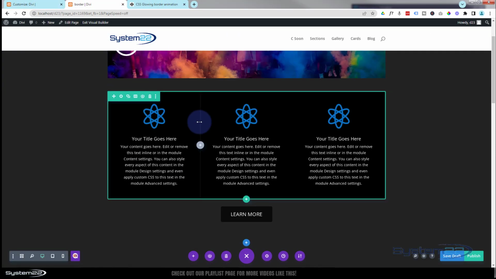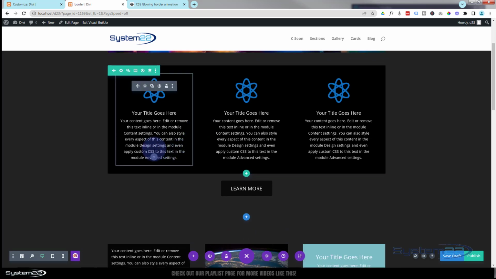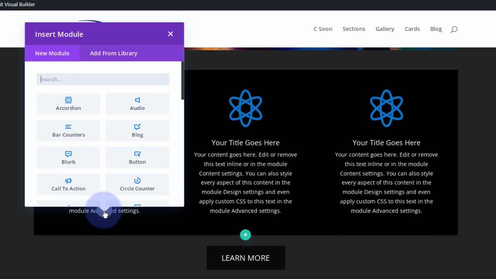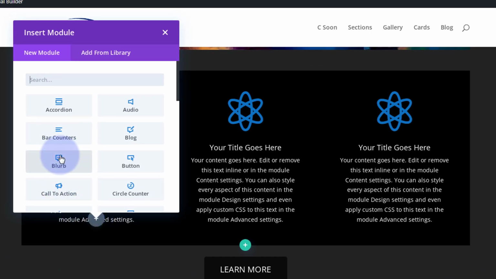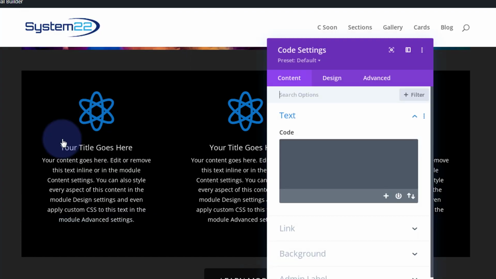So it doesn't matter too much where I put it because it's not going to take up much real estate. I'm going to put it below this little blurb module right here. Going to hit the little button to add a new module, and I'm going to use a code module. Now, as we're using a code module, this is only going to affect the things that are on this page. If you put them in the customizer or the custom CSS panel of Divi, they will be global.